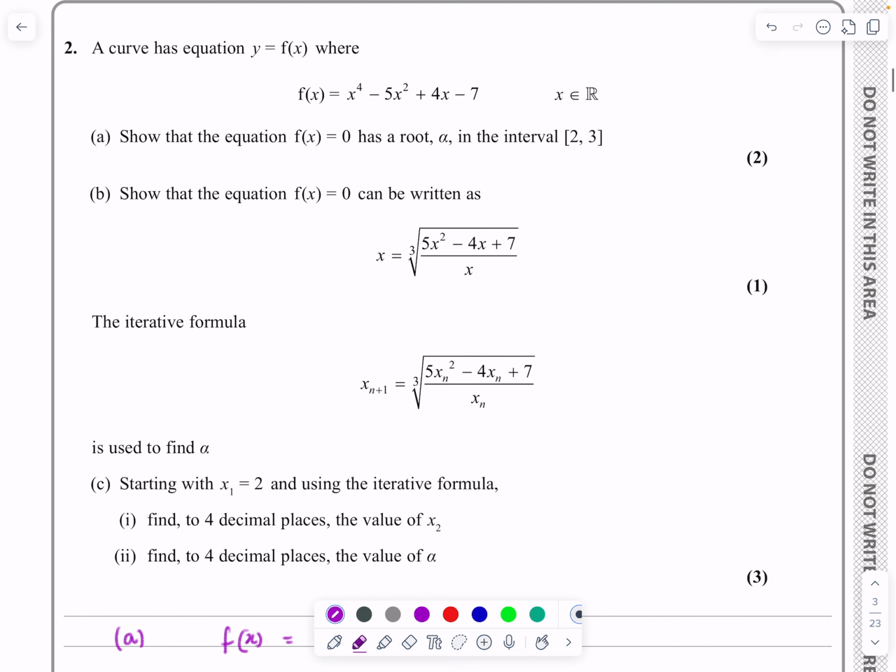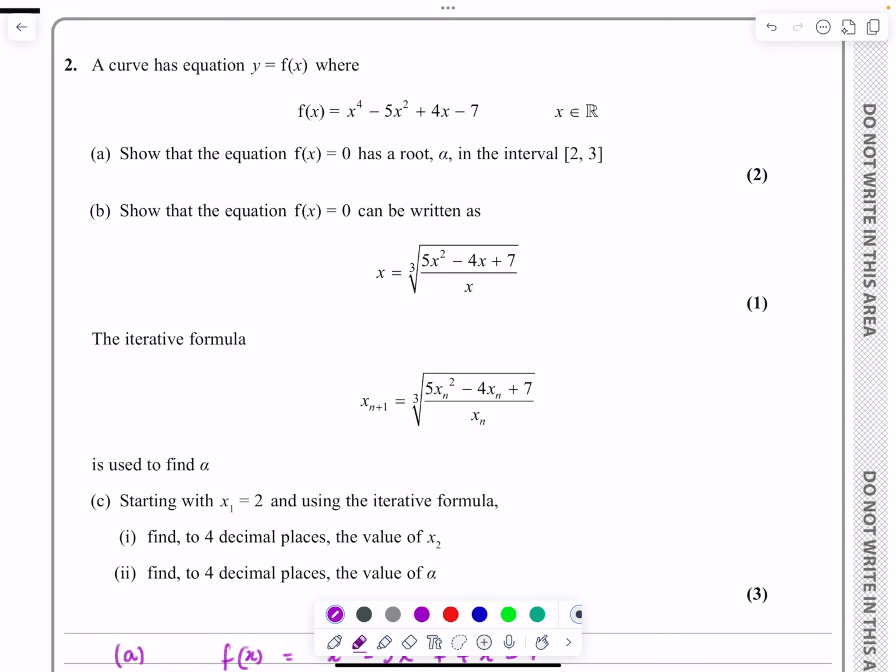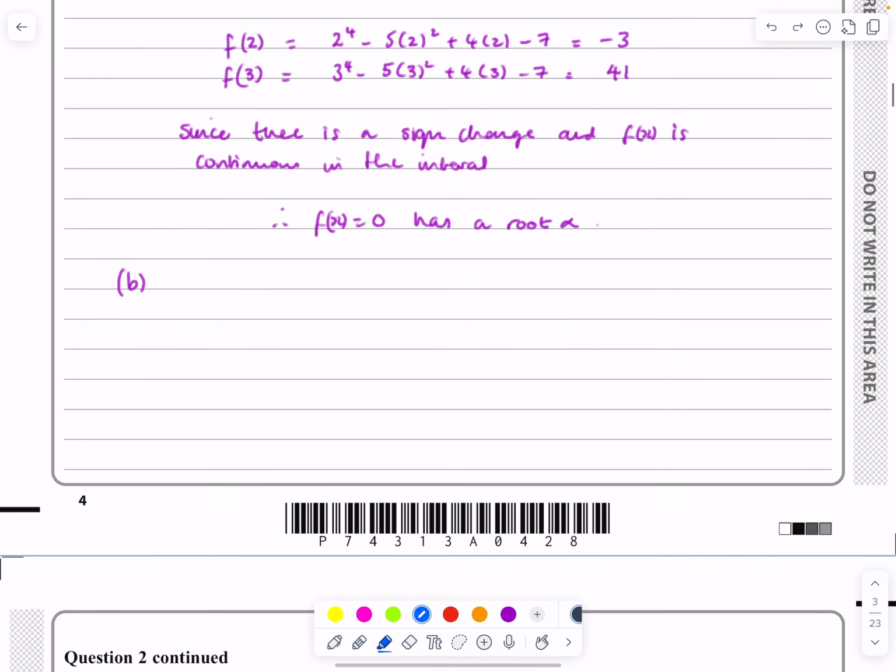Part B, what does it say? Right, we're getting into the iterative stuff now. So it says, first of all, show that this can be rewritten as this. Well, there are lots of options of where I can get my x equals. It could be x equals coming from the 4x, coming from the 5x squared, or coming from the x to the 4. But there's a massive clue, look, in the fact that here we've got the same part of the term there. So it looks to me like I'm starting off by trying to isolate x to the 4. Let's go through it and I'll explain that in a little bit more detail then.